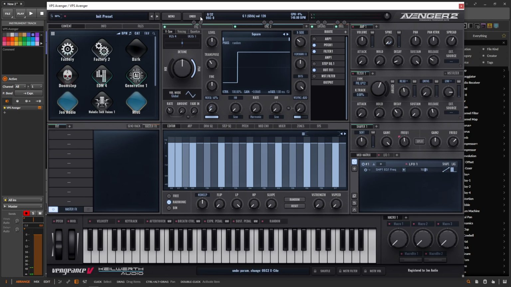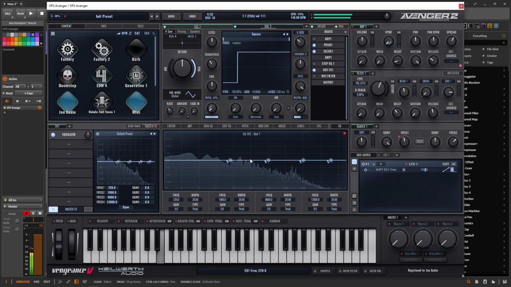So we can play off on this a little bit more. We have two of these oscillators. Now we could send these to the effects. So let's go here, add an EQ. It's kind of a cool little resonance peak we got there.